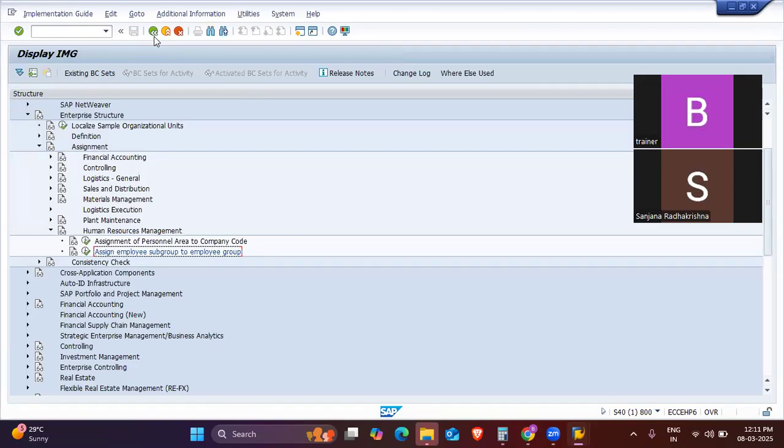So we have maintained a company first, company code, assigning company to company code. Then we defined personal area, two personal areas we have defined, and for each of the two personal areas we have defined employee personal subgroup. Then we have assigned them to company code. Then we have created employee group, and then we have assigned them also. So we have covered 9 to 10 steps. Here ends your enterprise structure. First we have to practice this, then we can continue with the next topic.